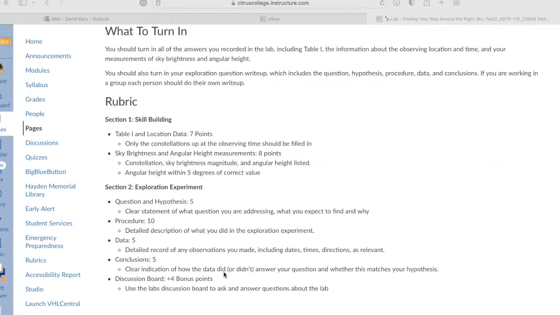So if you don't do well on one of the labs, don't give up on it. Look over the comments, make your revisions, and if anything isn't clear, go ahead and send me a message about it. I'm happy to respond to email or even get together on Zoom to go over it and make sure you know what needs to be done.